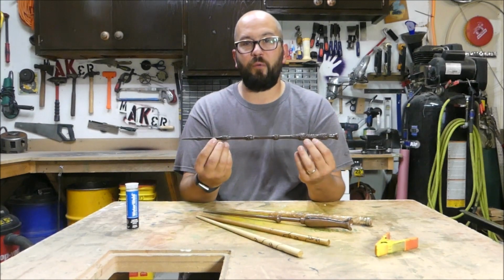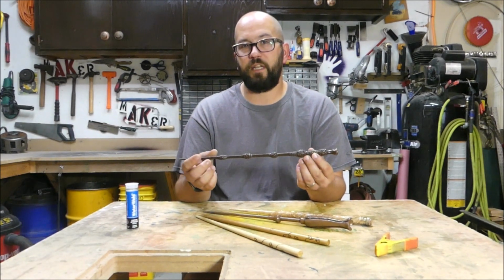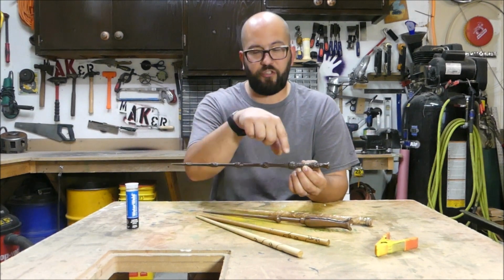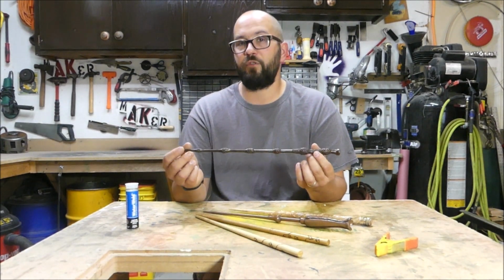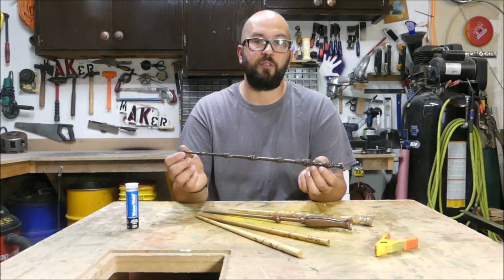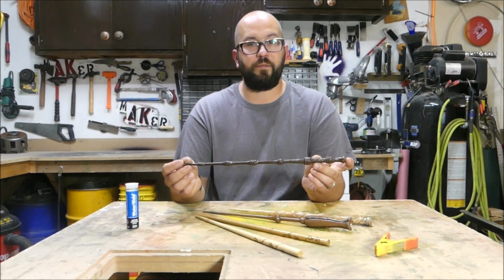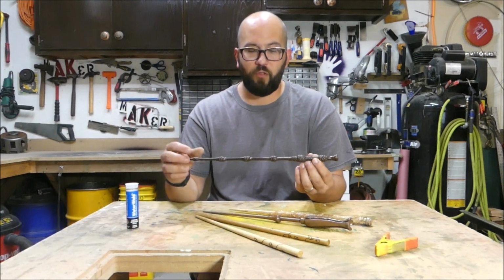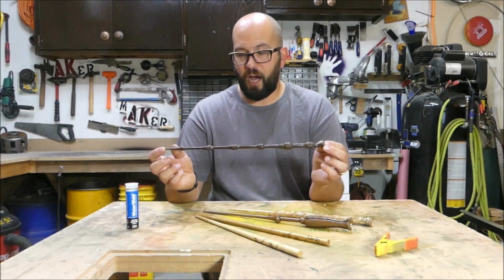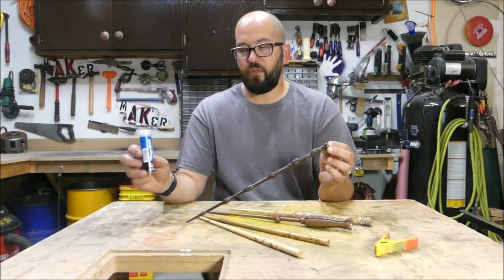And that brings me to the Elder Wand. When I spray painted this Elder Wand with the yellow paint, my idea was to next use a gel stain and coat it with the gel stain and then dry brush that off. So the gel stain just stayed in the holes, just stayed in the cracks. Then I was going to take the gel stain and thin it with mineral spirits. So it was somewhere between 50-60% mineral spirits, 40-50% gel stain, and then paint 2-3 light coats of that wash coat over the top until the whole wand had the color that I wanted. Because the paint underneath never dried, I just put on a coat of gel stain on top just to get something to show how the wand was made using this water weld.